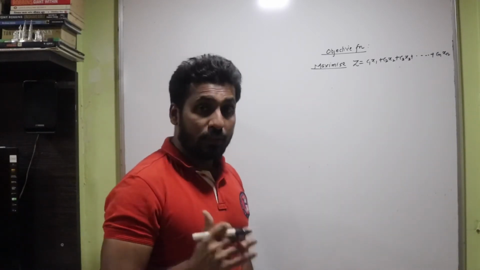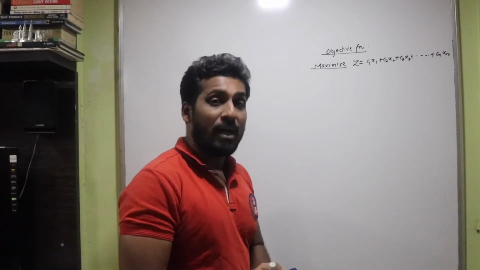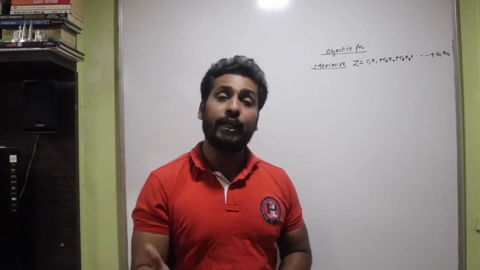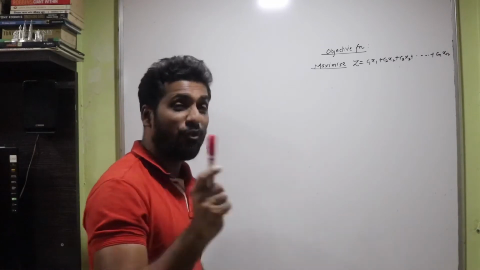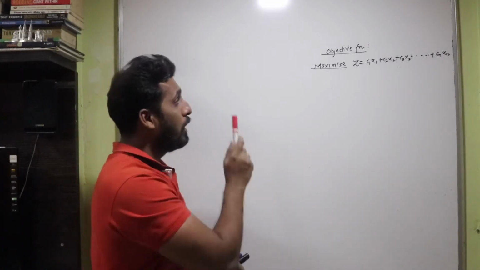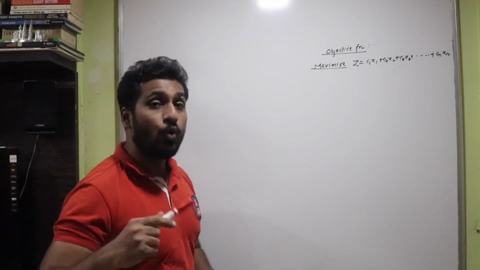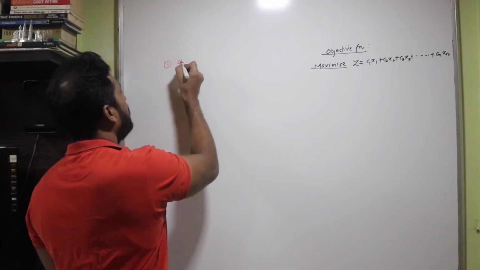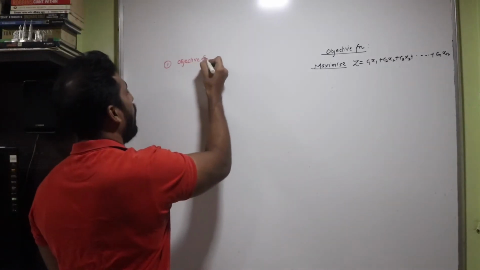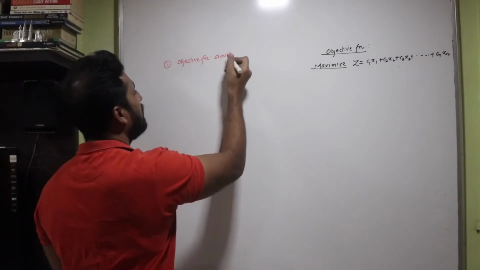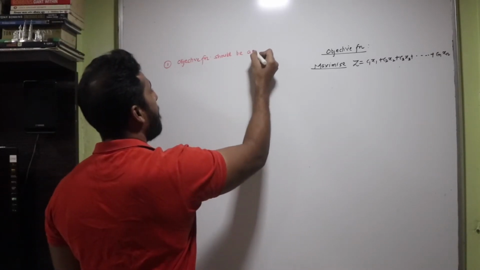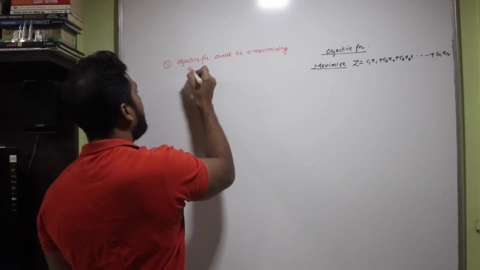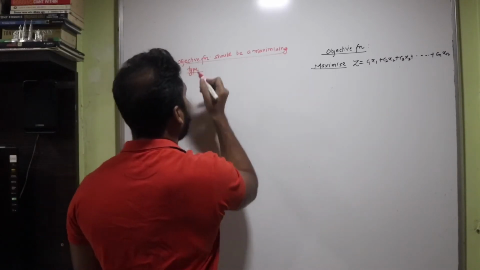If it's a minimizing objective function, you will have to transform the minimizing objective function into a maximizing objective function. That's the first rule you should remember for transforming a question into a standard form. So the first thing that you want to remember is that the objective function should always be a maximizing type of objective function. So that's the first thing.